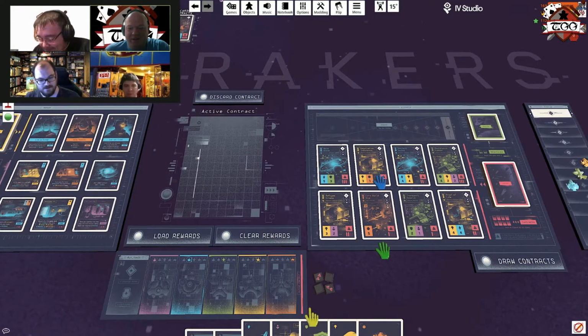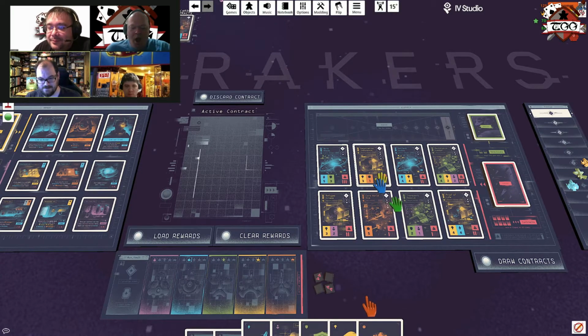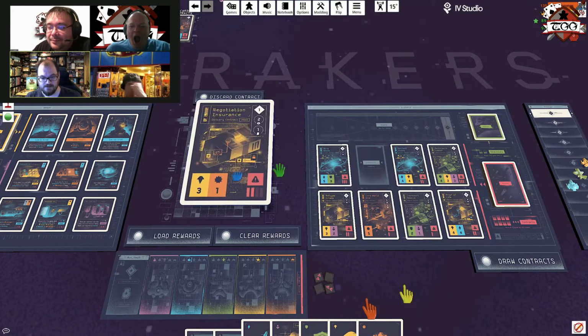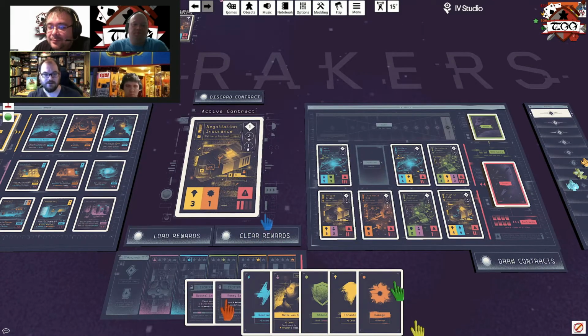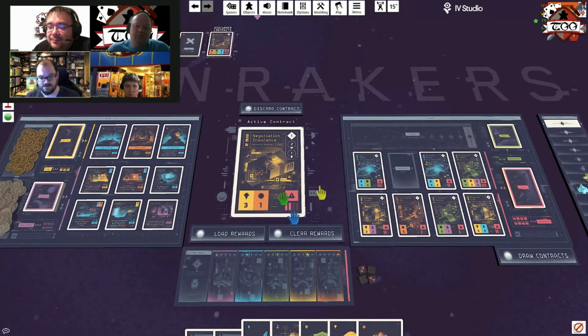Nathan's going to try to complete a contract. Yes. I'm actually going to try and complete this. Does somebody want to take one of the hazard dice? I'll do it for the card. I'll do it for the money. 2 credits? I will take the hazard for that.